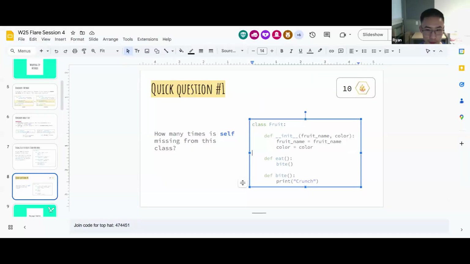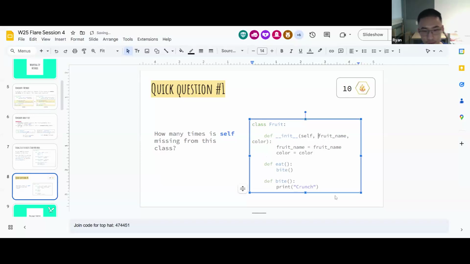Yeah, so I'm just gonna kind of type them in. The init function, obviously you need the self keyword because... here you need the self keyword.